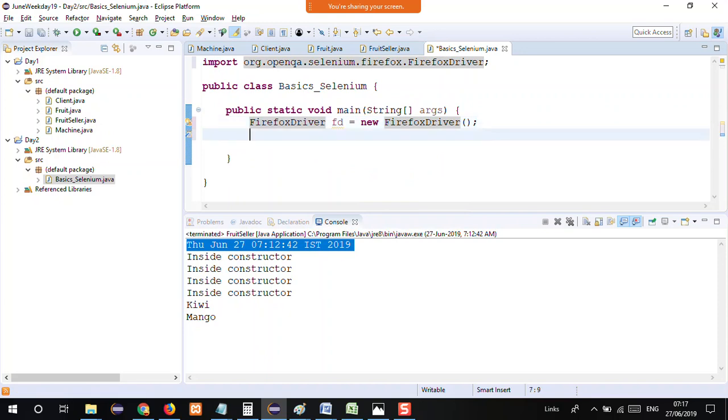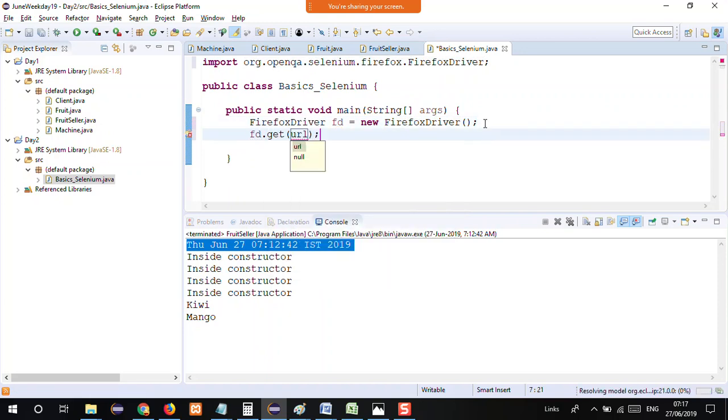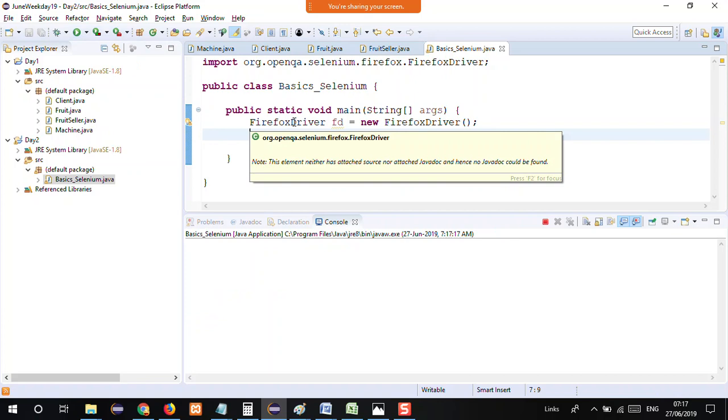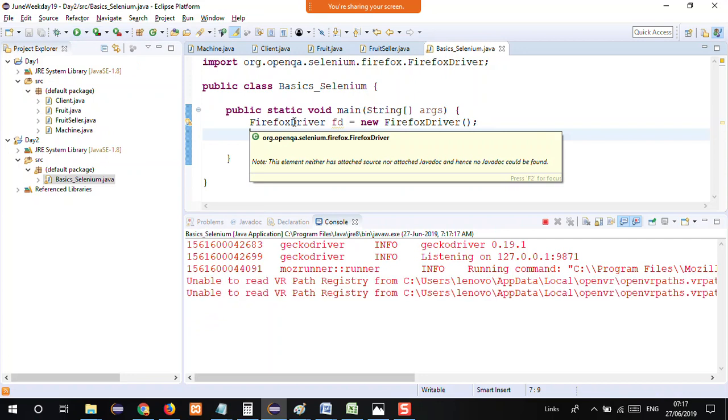Fine. And you can write Firefox driver dot get. Okay, or hold on. If I just run this much, if I create the object of this internal class Firefox driver, then you will be able to see that a blank Firefox opens up.